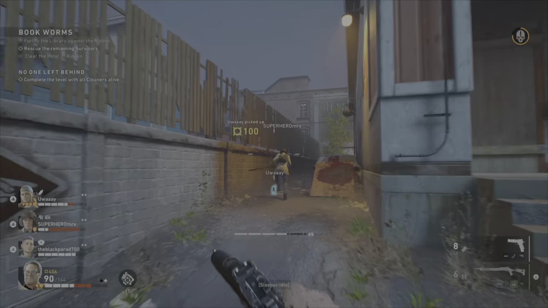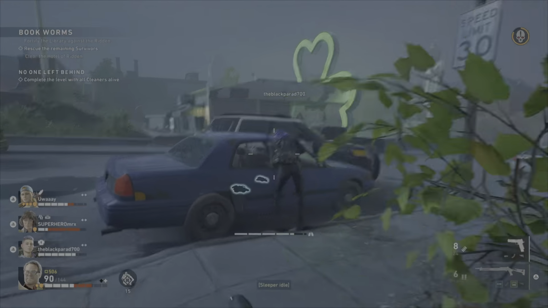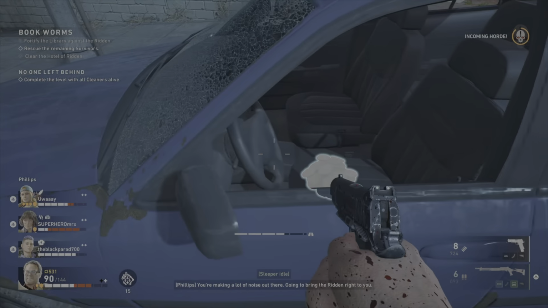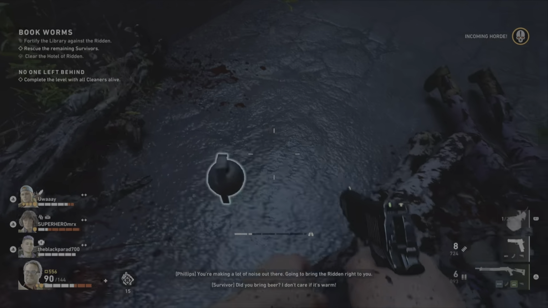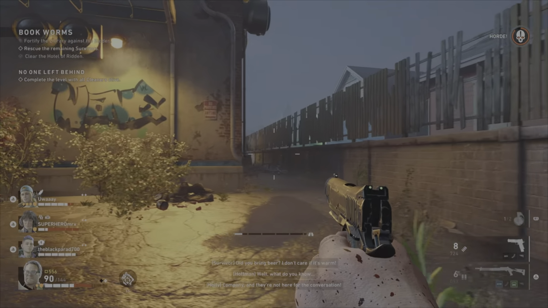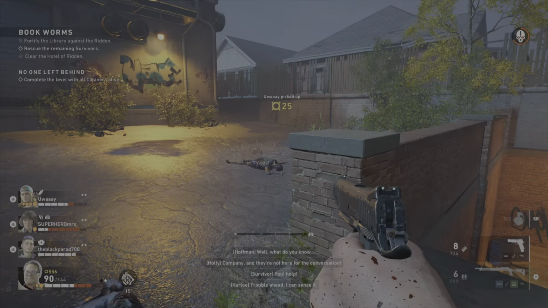Yeah, that's how it worked back in Left 4 Dead as well. You just found each other in closets. Yeah. Making a lot of noise out there. There's money in this car. Oh, we gotta go. Let's group up. Oh, Jesus. Another horde. It looks like it's overtime.